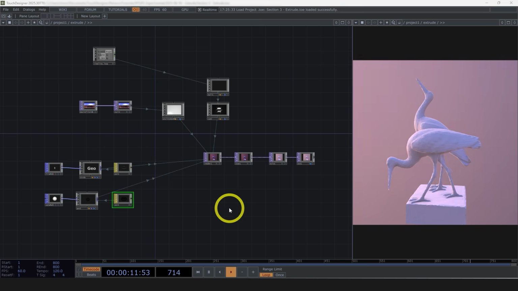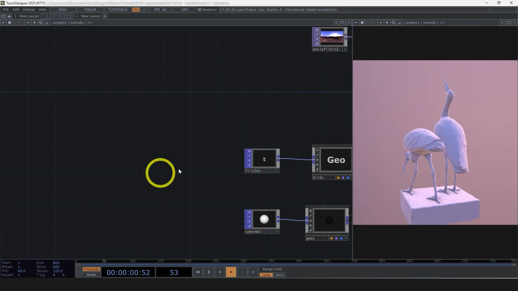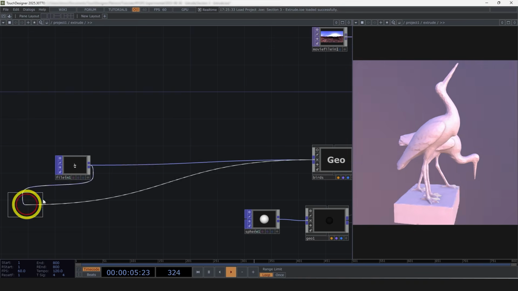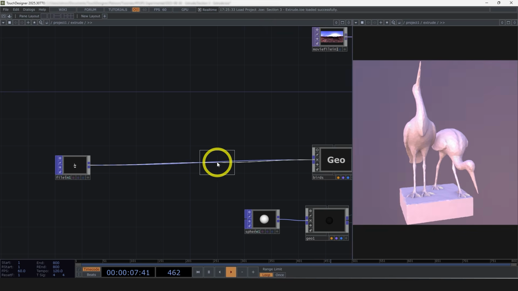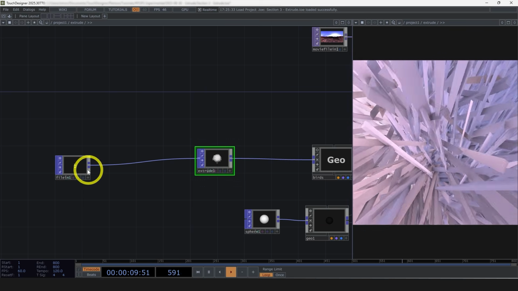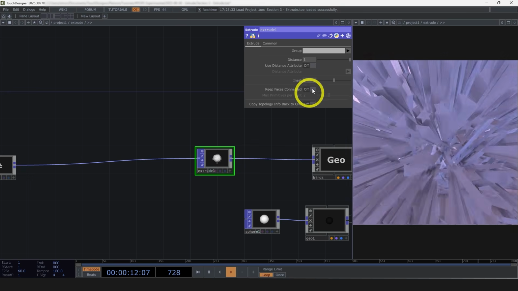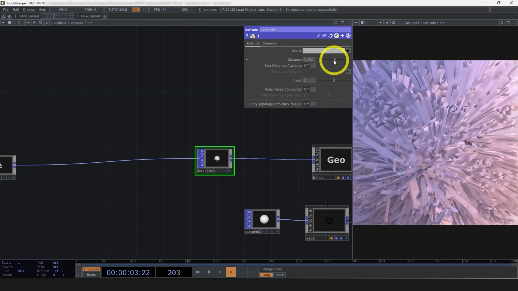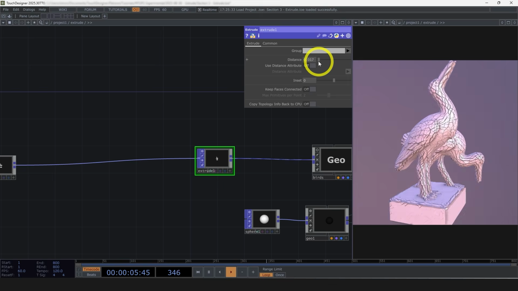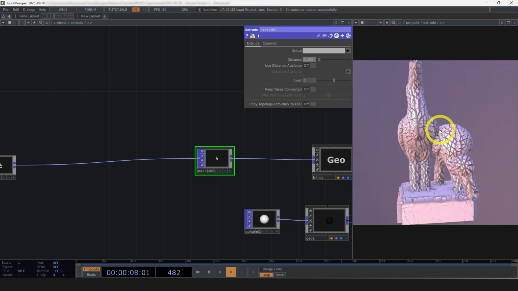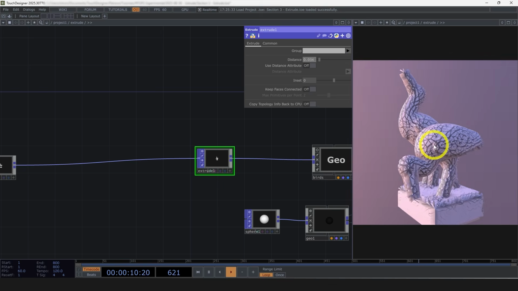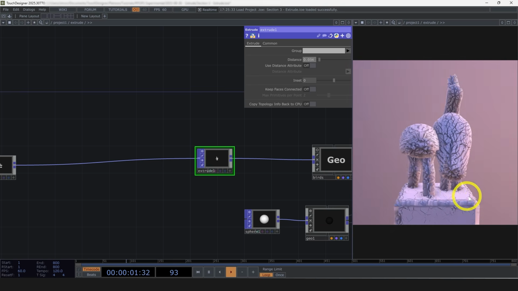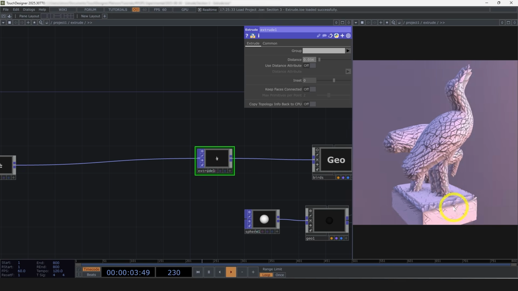All right, let's add some extrusion. So we looked a little bit at this already, but let's drop an extrude pop and see what happens. So boom, right away, it's pretty intense. It's definitely extruding much more than we want. So let's bring this distance down, and you can see it's already doing something fun. So all of our primitives in this case are being extruded from the normal, so out in different directions.